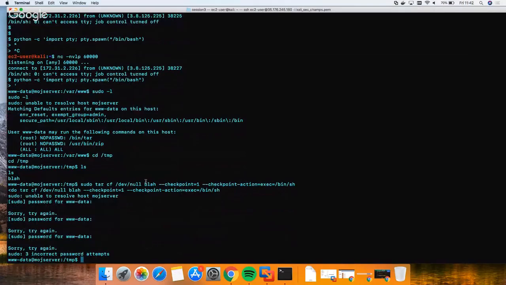No, I think someone must have changed it, because it should be able to run these binaries without a password. I mean, when you're running tar, which is it? Assuming it should be the same one. I mean, we can try it without.